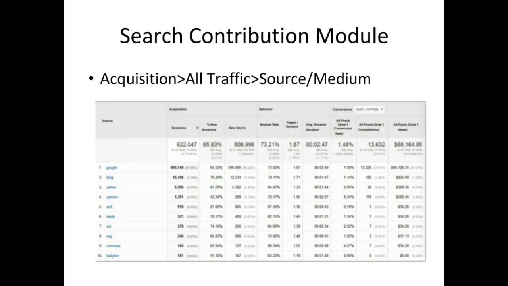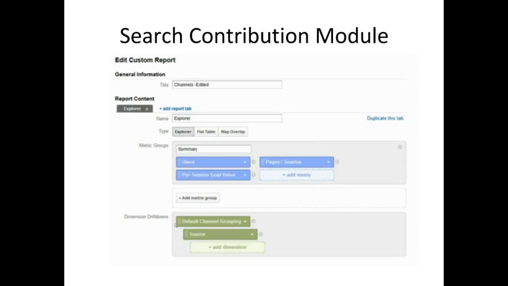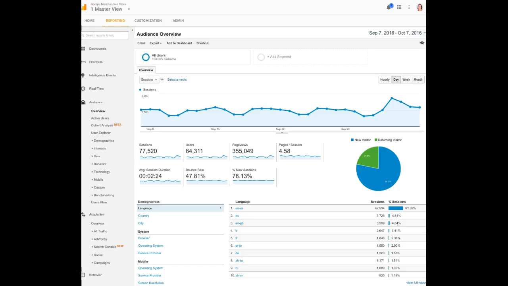So again, going back, this is Google. If you go to Google Analytics and you go to acquisition, all traffic, source medium, this is the report you're going to see. What we're going to do is slice and dice it with a custom report. So on that tab, all you're going to hit is edit. And here we are in Google Analytics. We went to acquisition, we went to all traffic, and then we clicked on source medium.